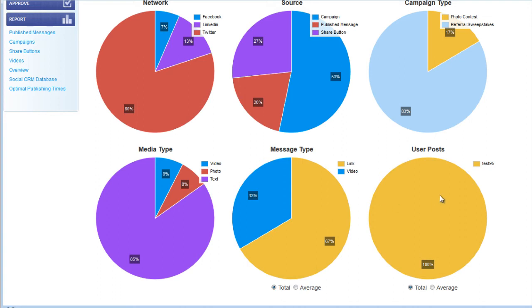So basically, for the user posts, for example, let's say I have 3 people, and in total, if person 1 has sent 90% of the posts, the total value isn't really going to help because it's going to count up all of the leads that person has generated. But if you want to kind of even the playing field, you would check on average, and it's going to tell you the average number of leads per post for each of those users. So even users that haven't sent quite as many as the person that sent the most posts, clicking average will show you pretty much who has been generating the most leads per post.